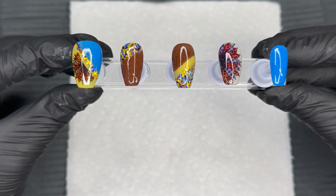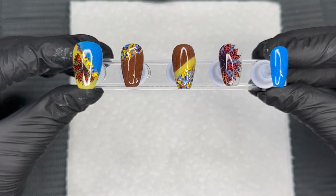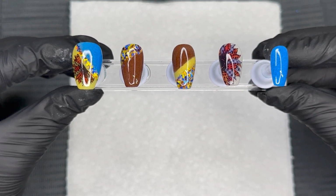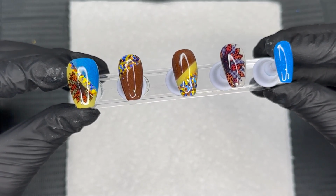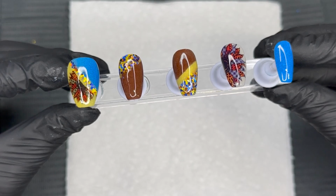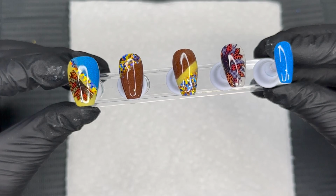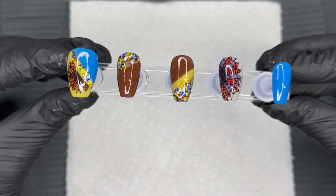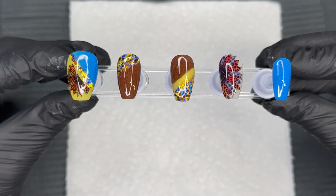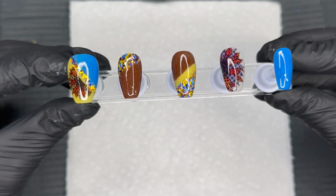I love it so much. It's not full-blown fall. It's like the perfect autumn transition mani. We have that beautiful blue and yellow, and then that gorgeous chestnut, which is by far the perfect brown. I love it. Has like a slight red undertone to it. It is amazing. And that yellow sunflower, it is a pure yellow. It is not chalky or patchy or anything like that. It is beautiful, and just that gorgeous glitter too to really pull in all those colors.